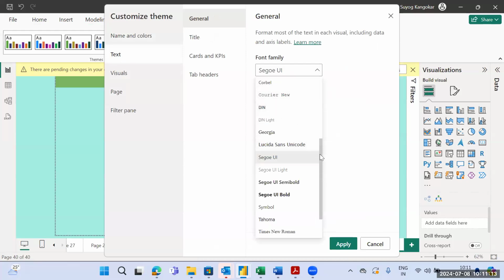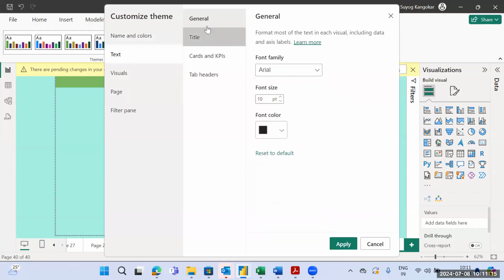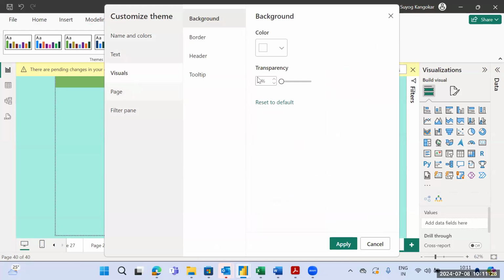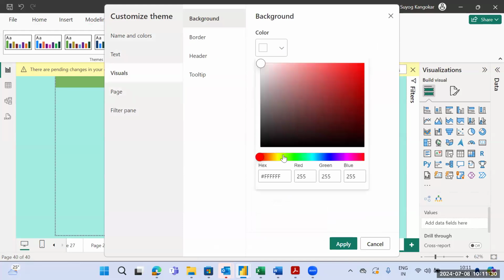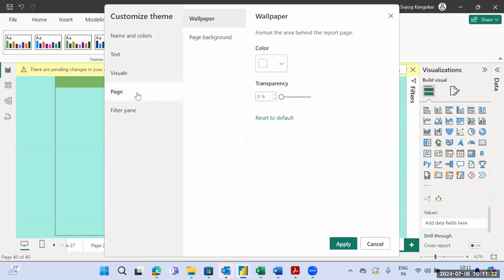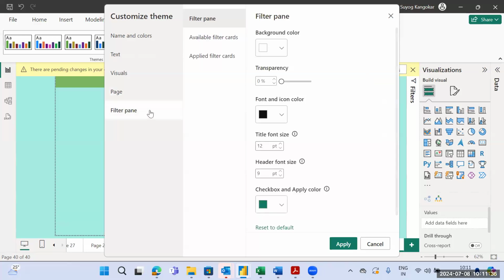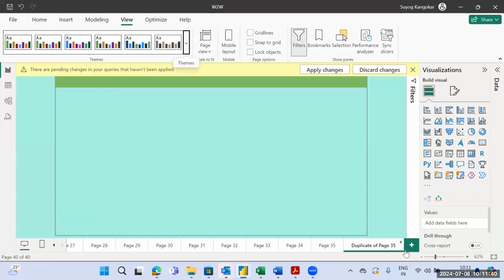I want Arial for the general title. Size this one. Title size to be 15. Cards and KPI 45. Tableau and page usual color should be this one. Pages color like this. Filter panel. This is it, and just you need to apply.